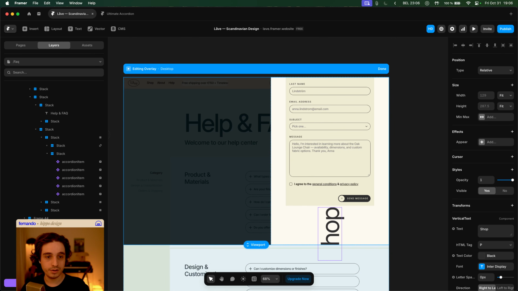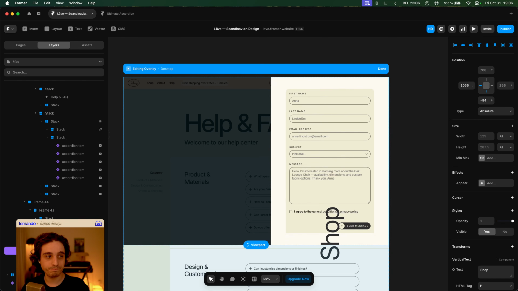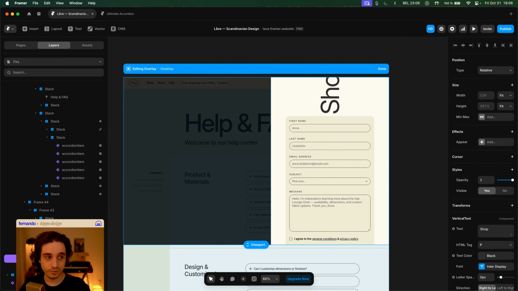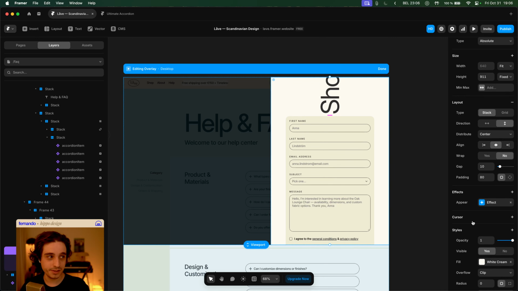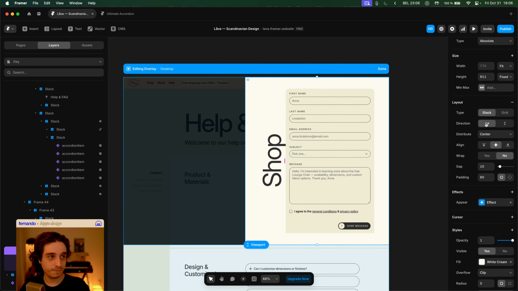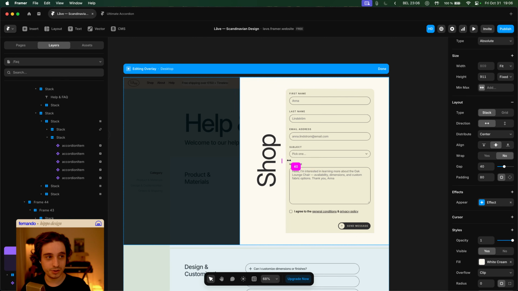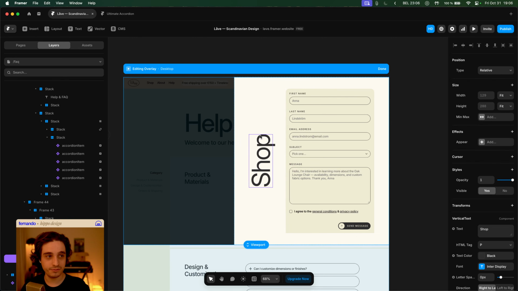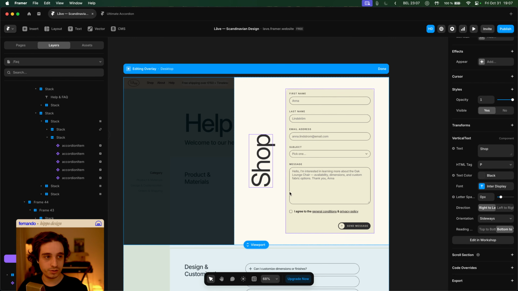So here, this is another component that I've created. It's a vertical text that only takes the space that it needs to take. If you try to work with vertical text, you know what I mean. Basically, it has the bounding box around it, just like any other kind of element, instead of having to balance the horizontal width that it would have if it wasn't rotated, stuff like that. So you can just use it, change the direction. This is also going to be available soon.